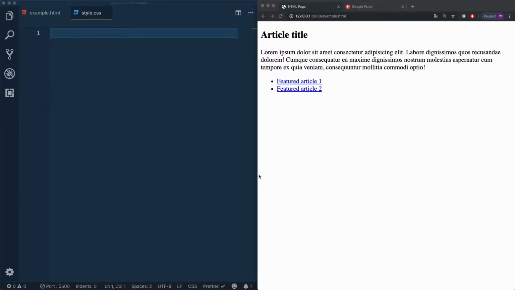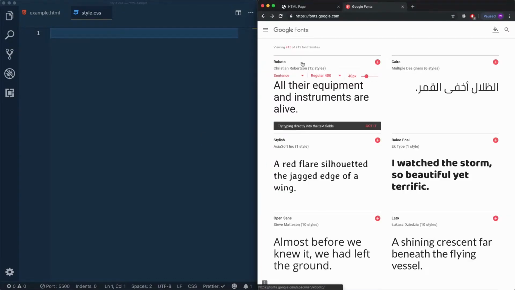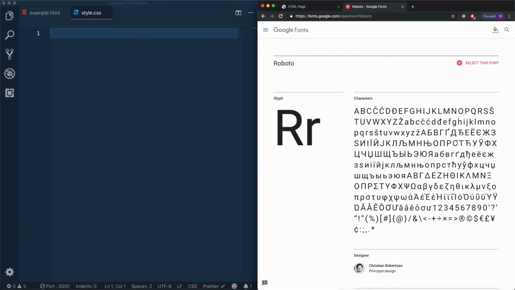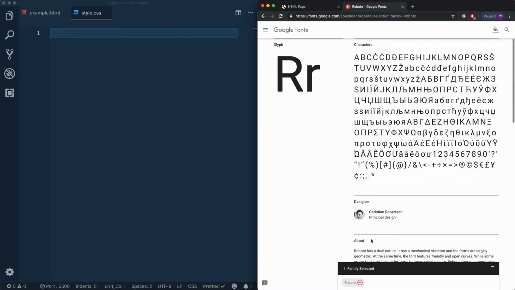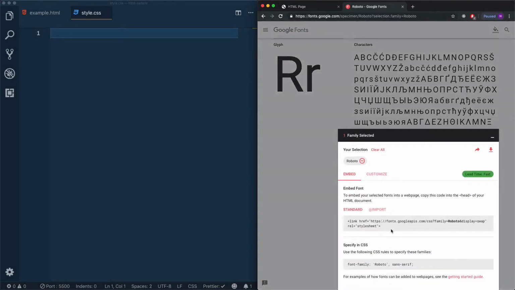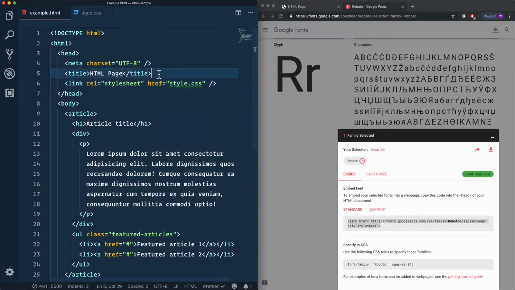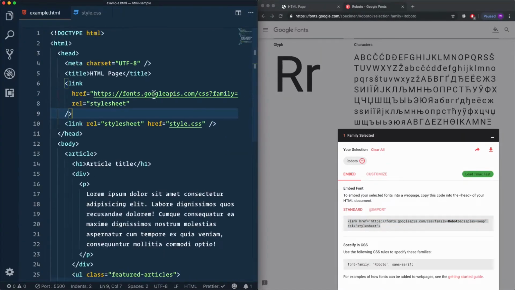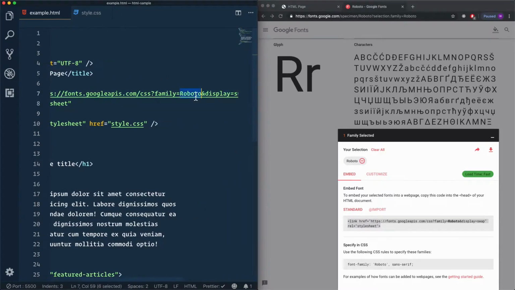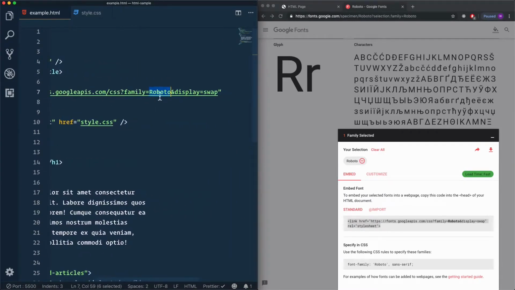Now I will confuse you a little bit. Okay, let's just go to Google Fonts here, and I will use this Roboto font. Let's just select that, and when you select this font, it will give me a link that I need to include in the HTML. I just include it here before the style.css. So I'm including this Roboto font in order to start using it. And this is the font family that we need to include in the CSS code.